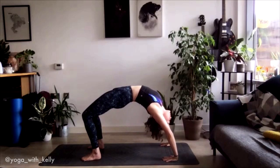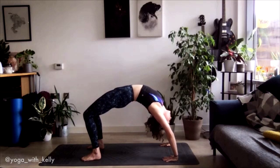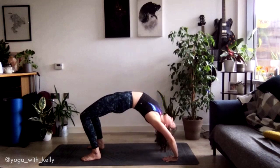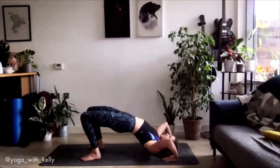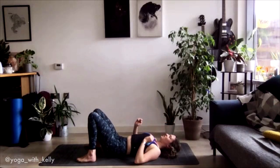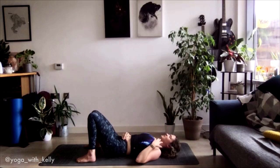Staying on whatever bridge you've chosen for 5 breaths. Slowly release. This time we can allow our knees to knock together in center. Again, taking the right hand to the belly, left hand to the chest. Soften here.